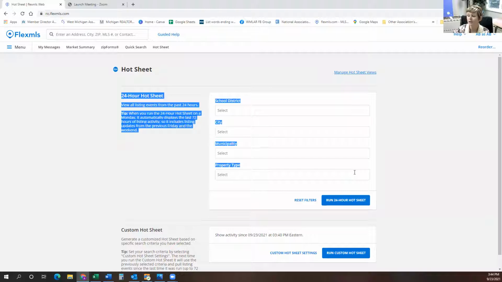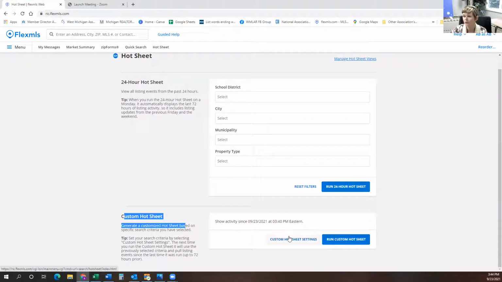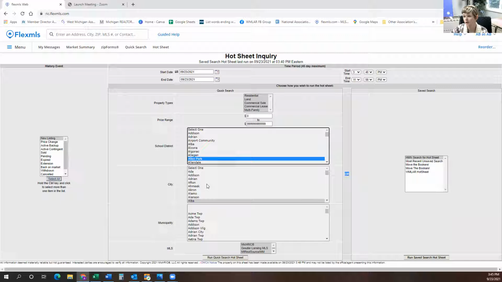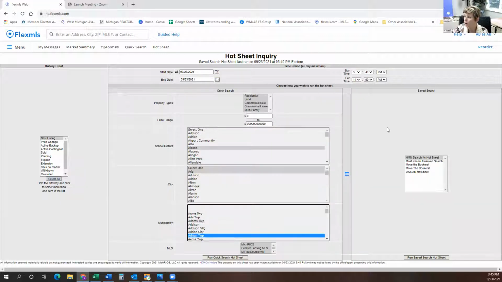And the way that we have to do that is going down here to your custom hot sheet, and you're gonna start it with, I'm going to show it to you first. There's this button that I wish was a lot more visible. But it says, yes, you could go through here and click all these great different criteria, or you can select a save search. You're going to select a save search.